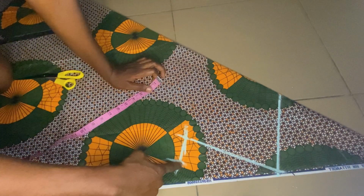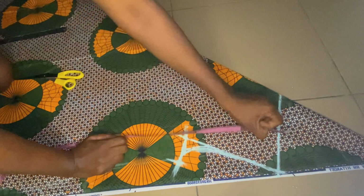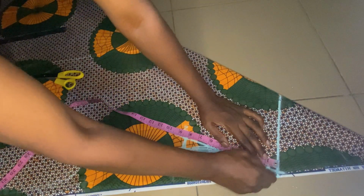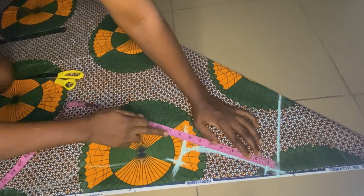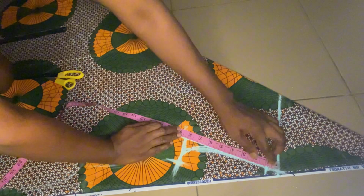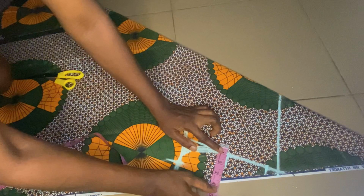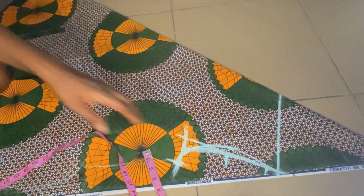From the shoulder point, I went ahead to make my armhole just like I'm doing. So I went down and I made a curve at the ending part of this armhole. From my shoulder line, I came down by 1 inch to form my shoulder slope. Then from that line again, I found the midpoint of my armhole. So from the midpoint, I'll be going in by 0.5 inches to form my front armhole. So this will help me get the slant and the slope that I need for my front armhole.